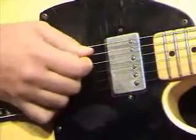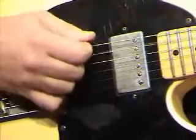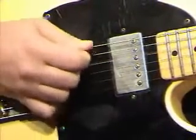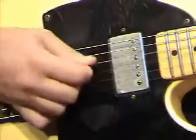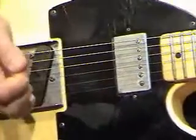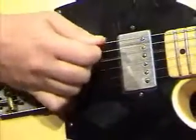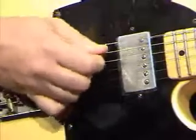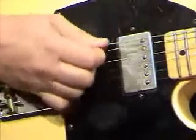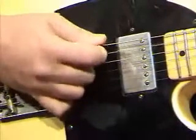But then you can do different string groups, so you can go like... That's down, up. Kind of muting the strings on the bridge with the palm of my hand a little bit, just to keep the extraneous kind of noise down while I'm doing some of these. So that's a possibility there. And I'm just going, like I said, just two strings, just down, up.